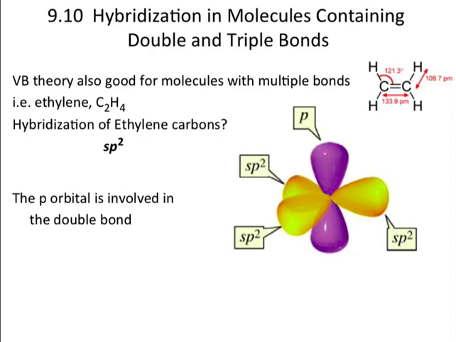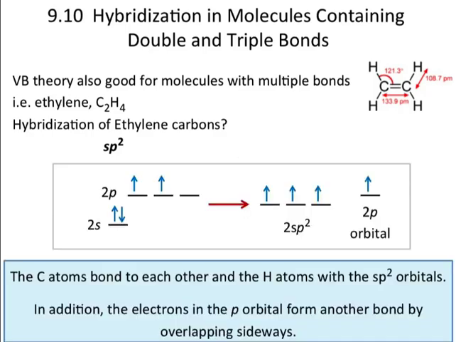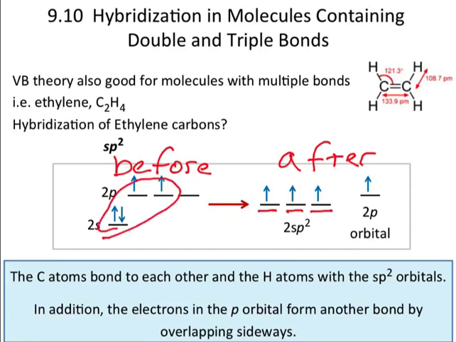So this is what it looks like on a single carbon atom. Remember the carbon was in the middle there. Now what happens to the orbitals on this carbon atom in order to make this type of hybridization happen? On the left you have the before picture, where you have 2 electrons in the s and 2 electrons in the p because carbon has 4 valence electrons. In the after picture, this carbon needs to make 3 bonds, so there are 3 hybrid orbitals right there. The hybrid orbitals are all sp2 hybrids because they come from an s and 2 of the p's.